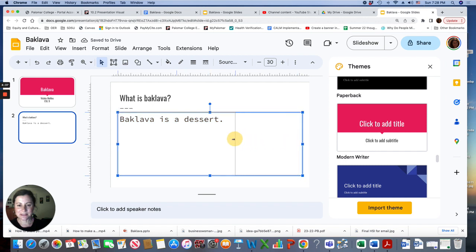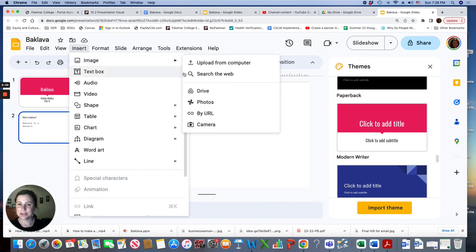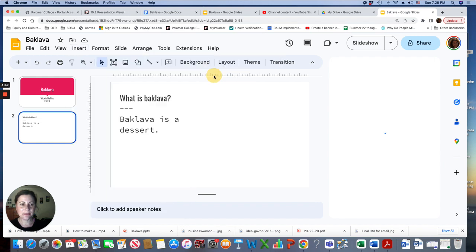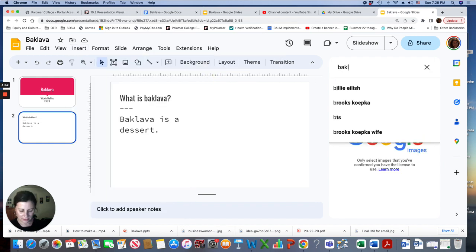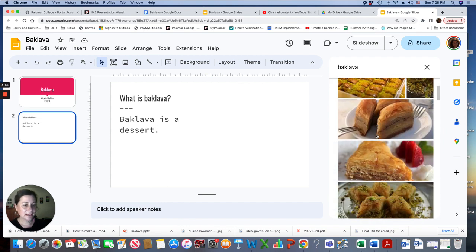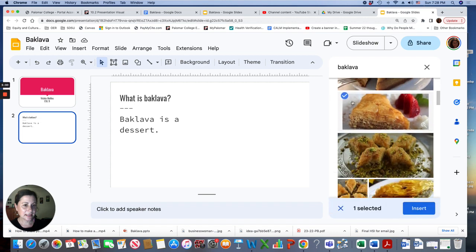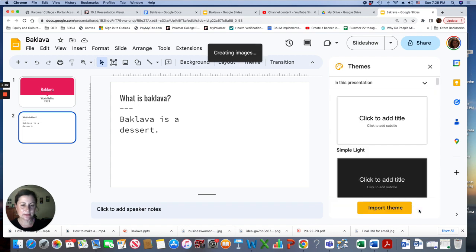I like sometimes to make the text box smaller so there's room for a picture. And to insert images, you can go to Insert, Image, search the web, and I'll type baklava. Find a picture you like, click on it and press Insert.